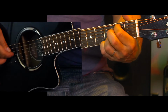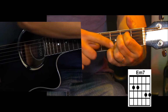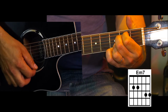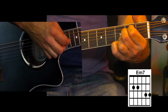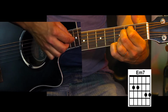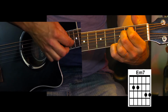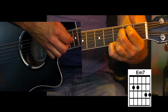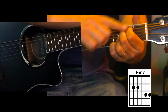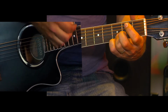And then it does an E minor. It's an E minor 7, okay? Because we have our 7 in here. And then we're going to play our 3rd thinnest string, and then the next one towards the ceiling. Right there. So we have ding, dong, and that 4th string open. So at first, it's still part of that E minor chord. When I take the finger off, it rings open.